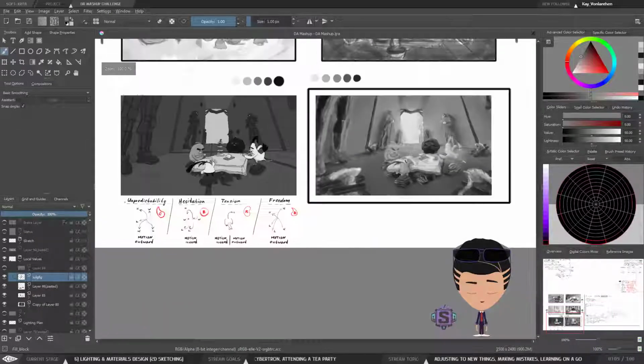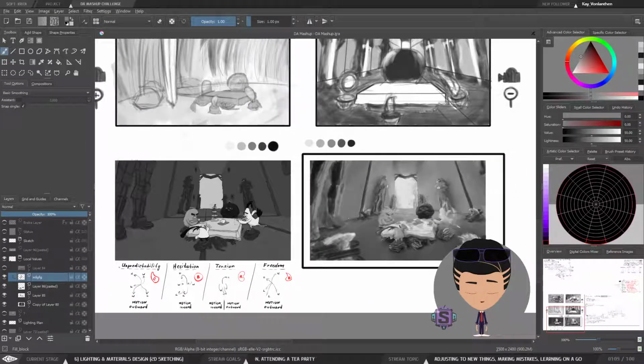After this is done, we'll figure out the placement for the light sources, and how intense these lights are going to be, and how they're going to affect our characters.